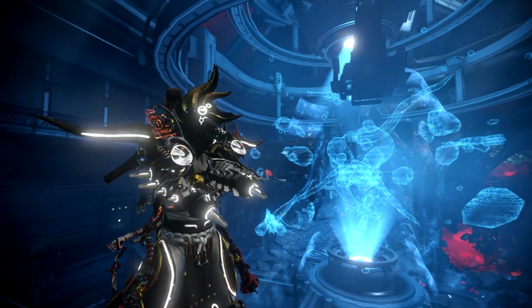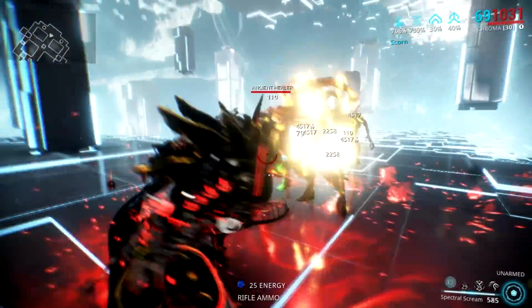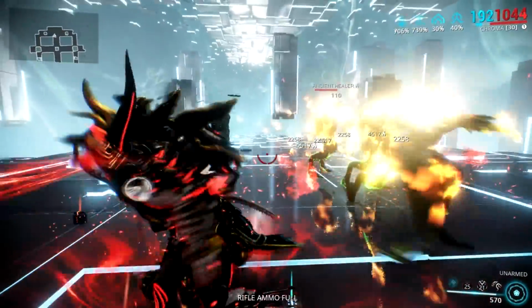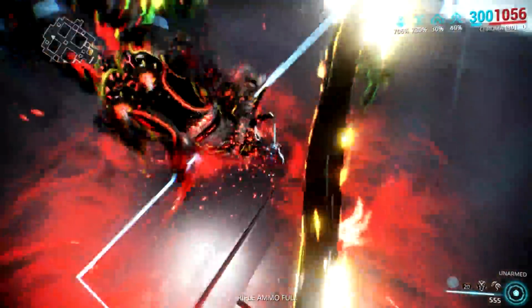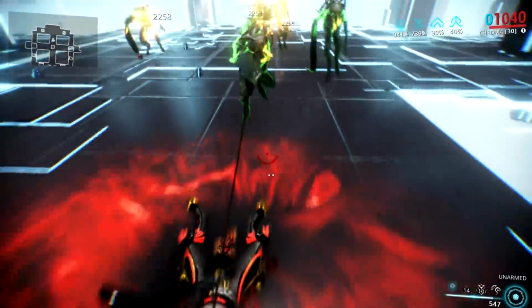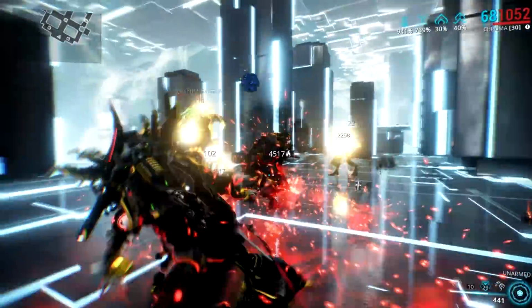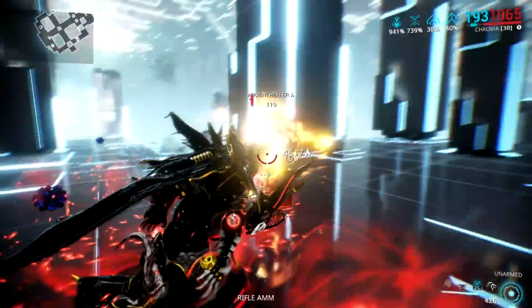Okay, let's begin this video. The very first change that Chroma received during this balancing is some new mechanics on his first ability, called Spectral Scream. Now, you can freely walk and jump while your Spectral Scream is active. Also, you can now cast other abilities while Spectral Scream is active. The best part is, the damage output of Spectral Scream is now affected by your Vex Armor's Fury bonus damage.